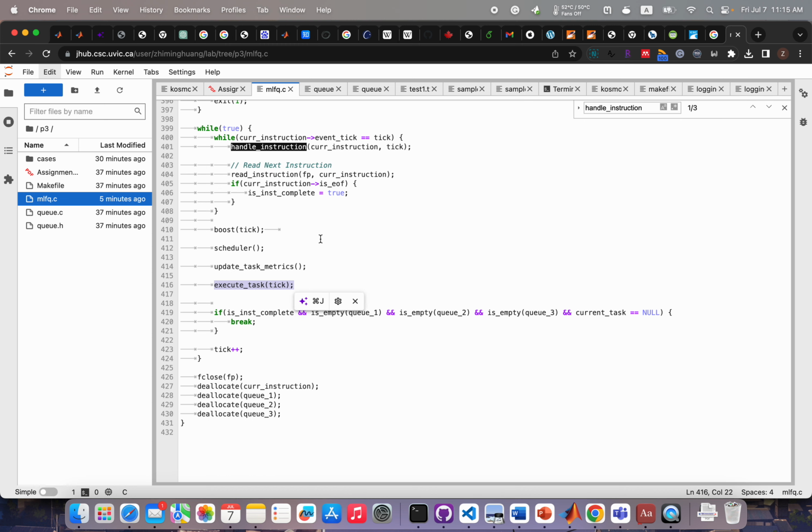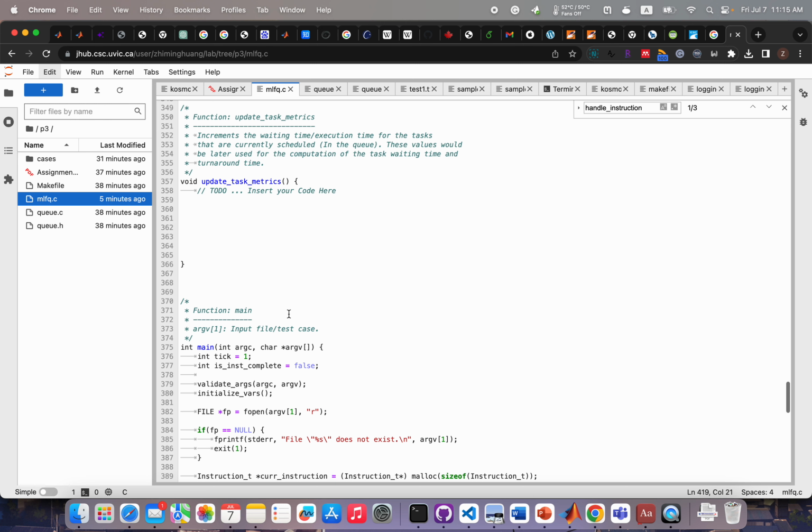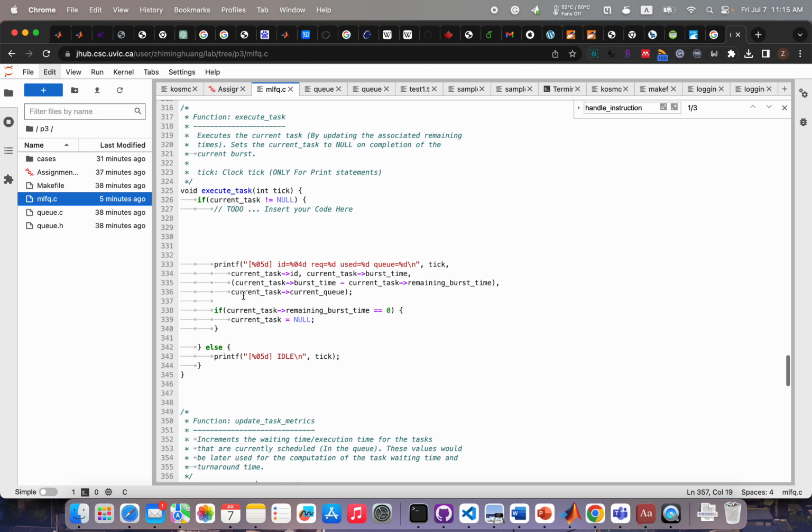And here we will execute the task. So in this function, execute task will just execute the current task, update the associated remaining times, and set the current task to null if the current burst is complete.